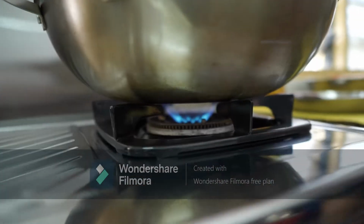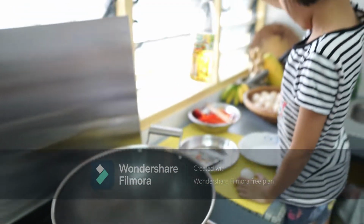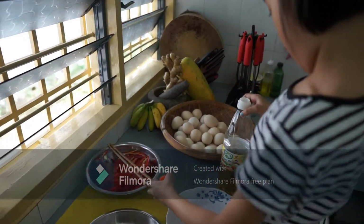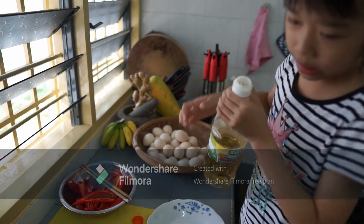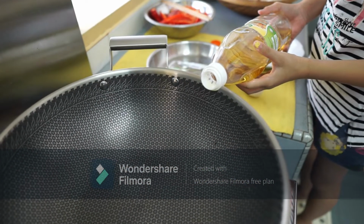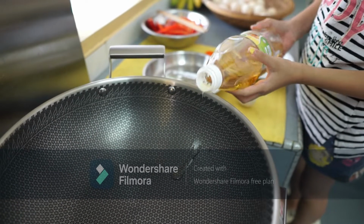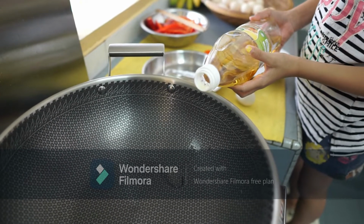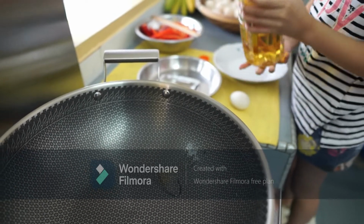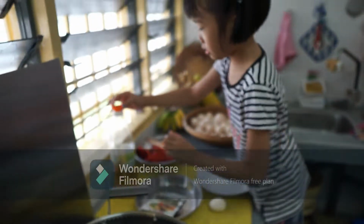Okay, there we go. Let it heat up for a moment. While it's heating up, I can get the oil. Voila. And then I can pour the oil. Okay, let's pour it carefully. Don't want too much. I'm gonna pour a little bit more. Okay, that's enough. It can cover the whole pan. Tap, close it back.